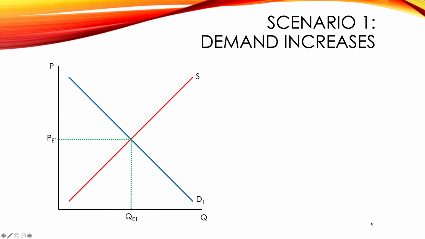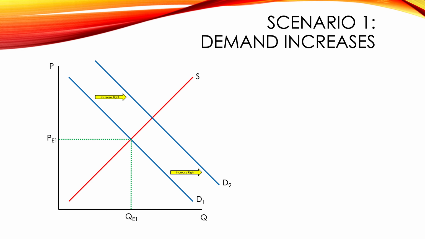So let's get into our demand shift here. Let's imagine that we have demand increasing. Why? Not because of a change in price or anything like that, right? But because of one of those demand shifters, so maybe taste or preferences, right? Let's say that people like the product more, so we're going to see an increase in demand, which is a shift to the right. So I've included these little yellow arrows that say increase right inside of them just to remind you that an increase in demand is a shift to the right.